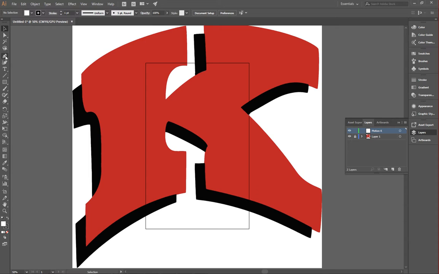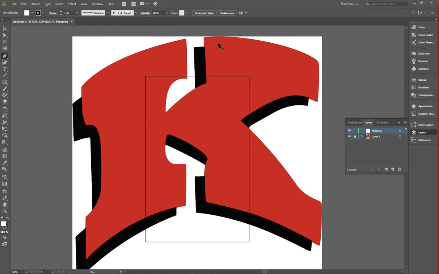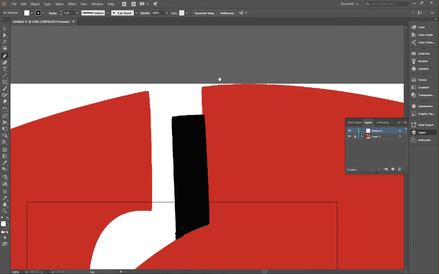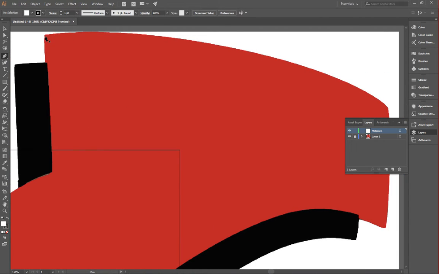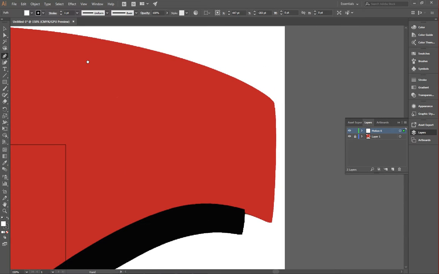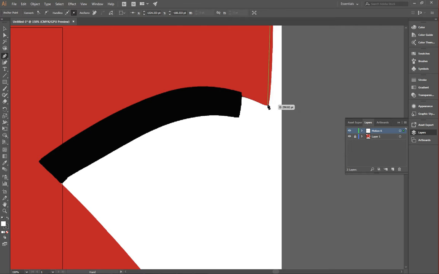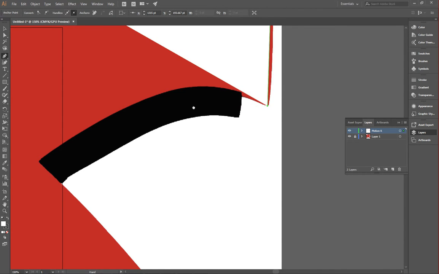Here we are going to introduce the new tool called the Pen tool. The Pen tool is going to allow us to create a drawing, a tracing of the Motion K, vector art. So I'm going to zoom in so I can see what I'm doing. Click on the corner. I am not holding the mouse down. I click and let go. Click, release. Click, release.